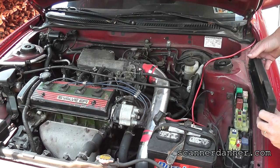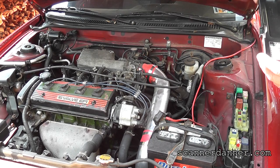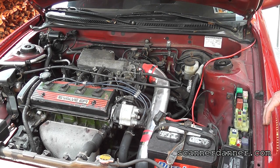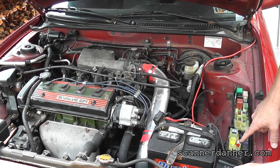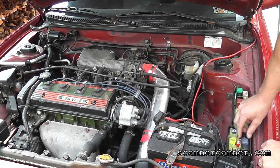Let me get my perspective here. Okay, they give us the layouts like this. So there's a 50 amp, there's a 15 amp EFI fuse, there's my EFI relay, this is my starter relay right here.